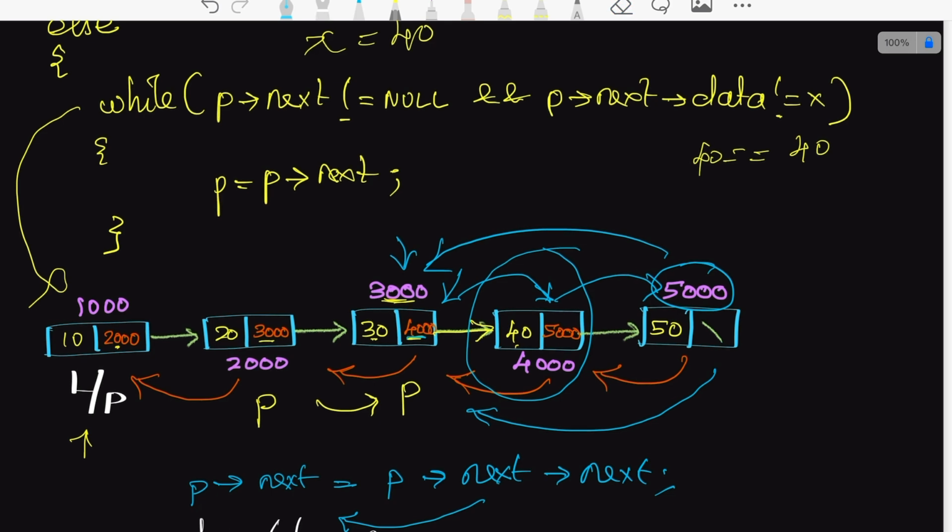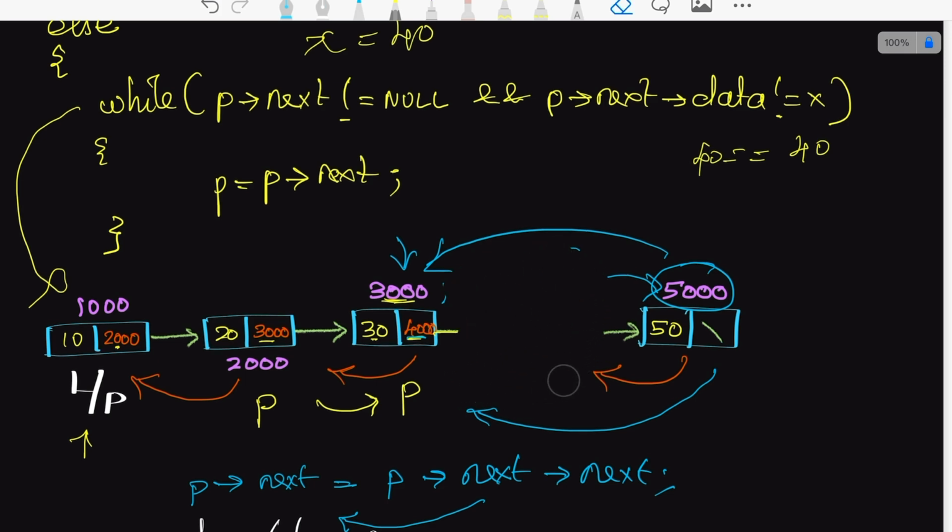So this statement is used to remove the memory space from the existing linked list. So once we remove it from the existing linked list, the node will be detached from the linked list. So now the node is removed from the existing linked list, and now we need to change the address also, and this 4000 will be removed, and instead of that we are going to have the address 5000. So now 5000 will be connected and a new logical link will be created between those two nodes, and this is the way we delete the node at the middle position.